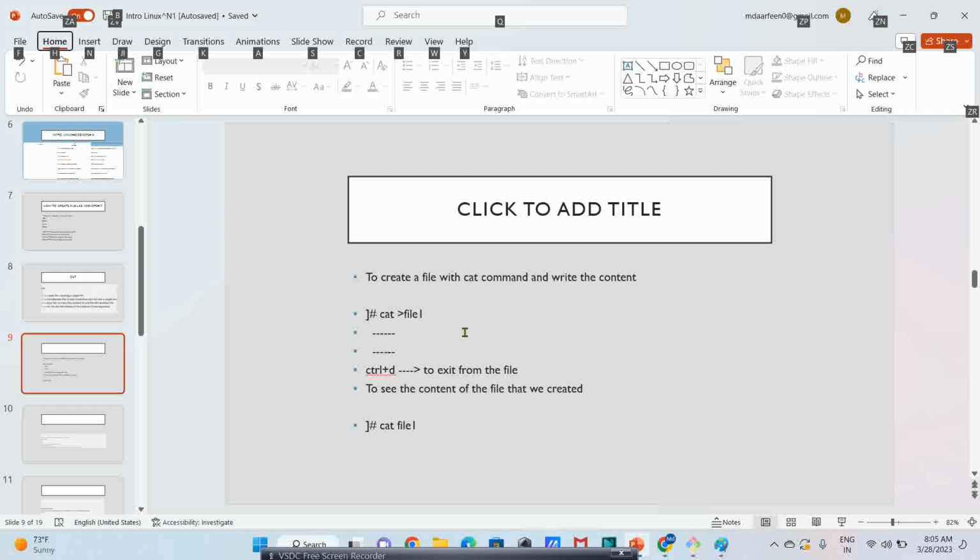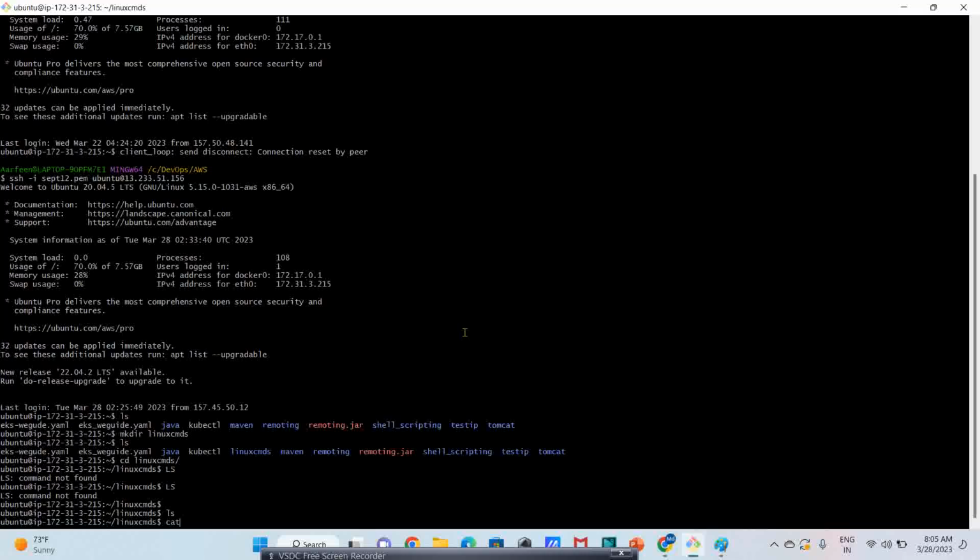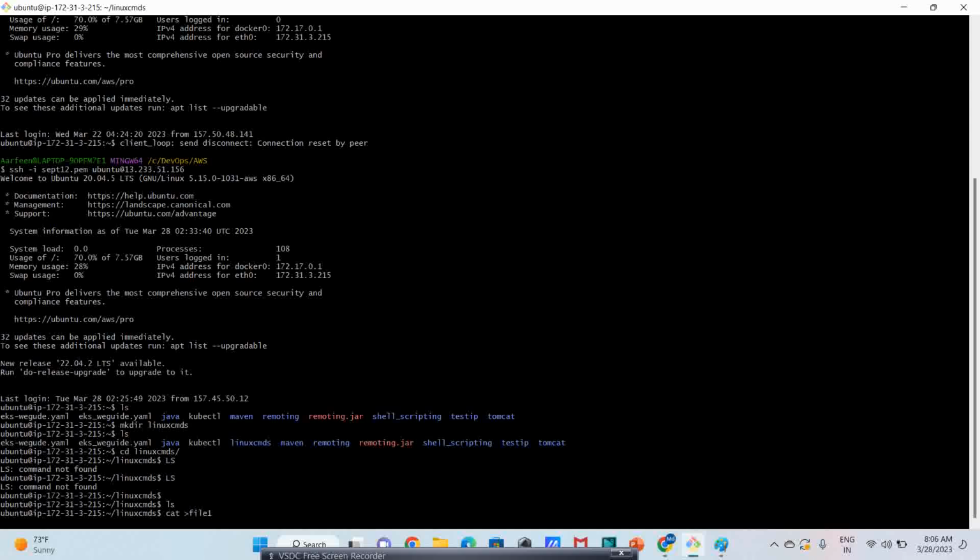You have to give the redirection arrow and then the file name, file1. Now we have to write the content: hello, this is file one, and press Control D to come out.